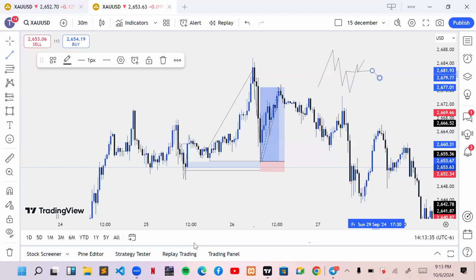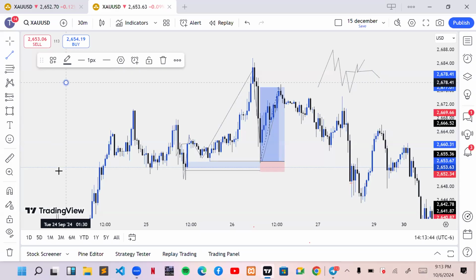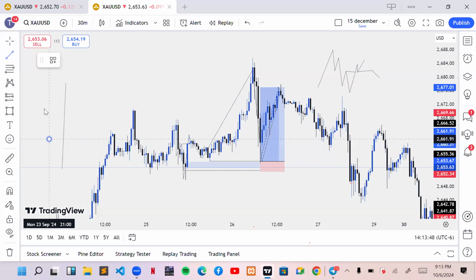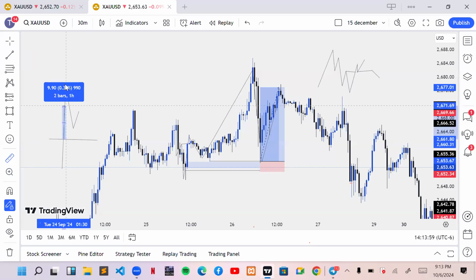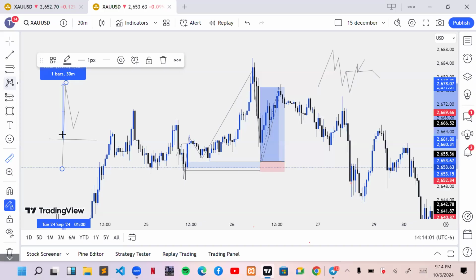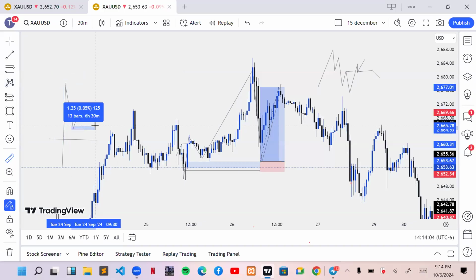What are you going to use to find 50% of the pullback? I think there are measurements here in TradingView. If this is a candle line, and this was where the break of structure happened, and then this was a pullback, the market makes a pullback here and does this. If you use your measuring tool here to mark from this zone to here, and mark from this pullback, can you not just know?